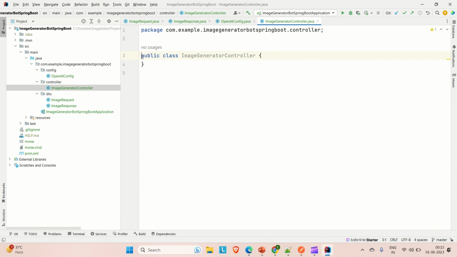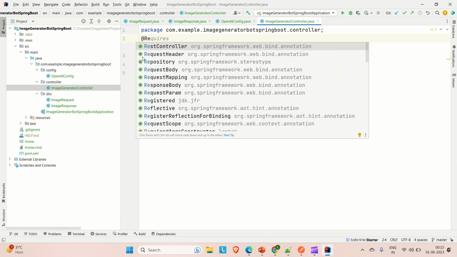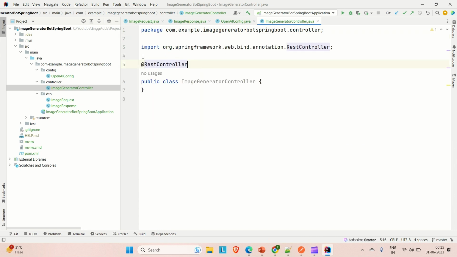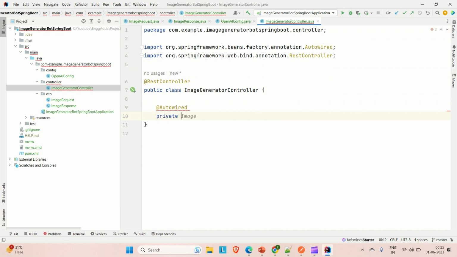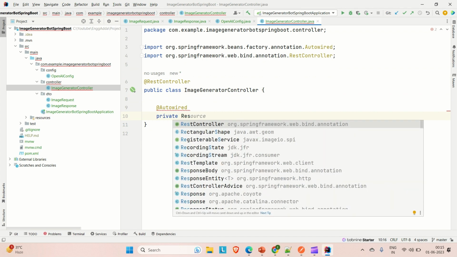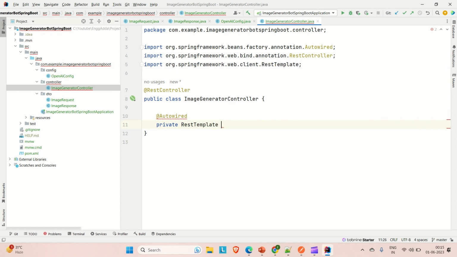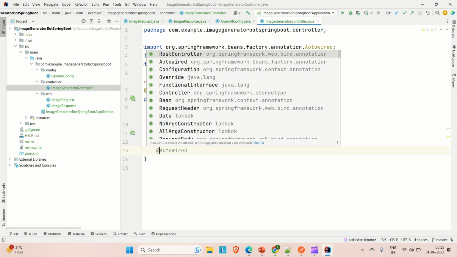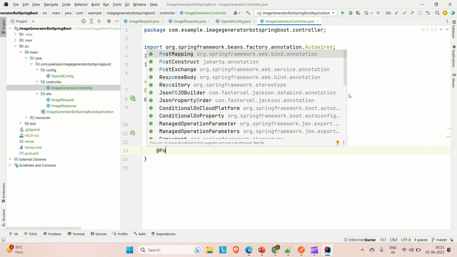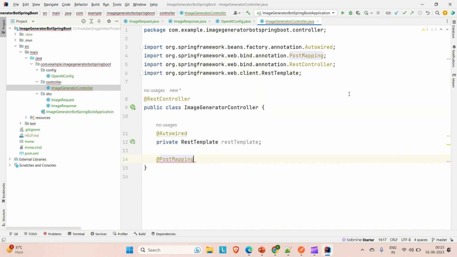Let me annotate this with @RestController, and now we need to auto-wire the REST template here. Okay, so private RestTemplate. Now let me create a post mapping here, and in the post mapping let me pass generate image, something like that.